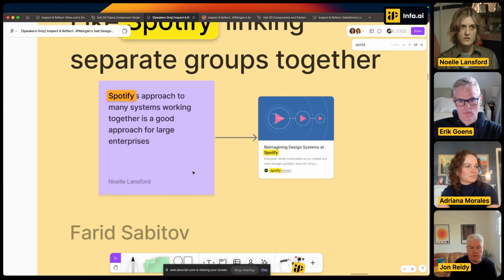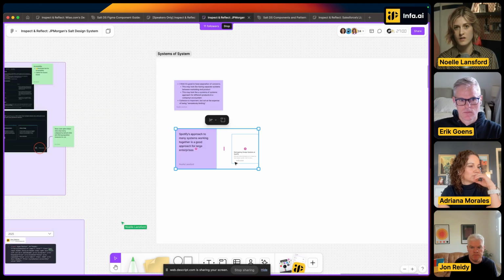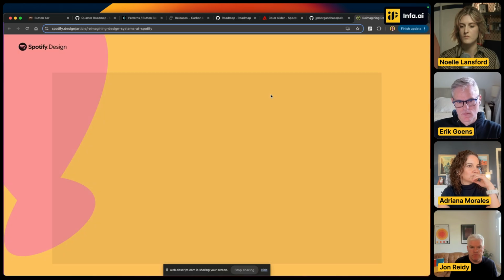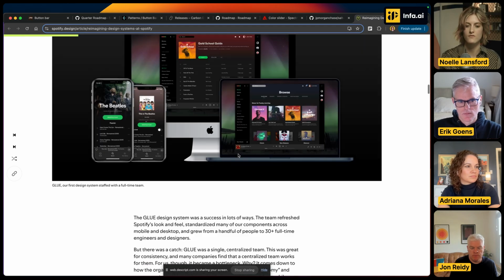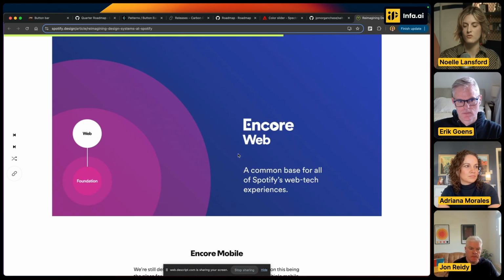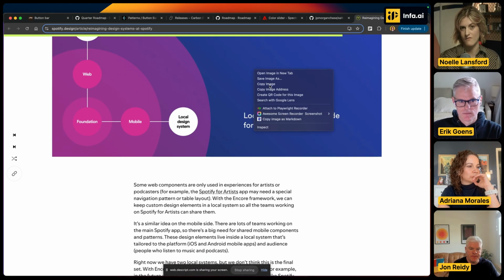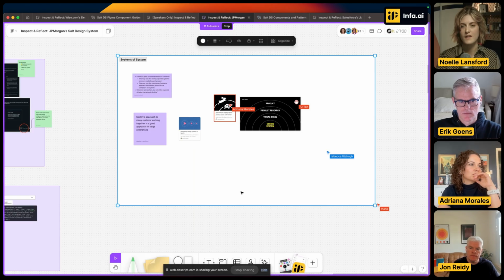A lot of times where the stress is of the idea of having a singular design system for an organization this big is that product teams that own specific products feel as though they don't have ownership over their product in certain ways, and that their product might have to suffer a bit because they're having to pull from a central resource that doesn't do what they specifically need. So Spotify's approach was great because they allow those teams to own things, but the most basic, most central resources remain central, and teams can opt into that to get the core styling of things. But behaviorally, they can build out their own components and patterns if the core offerings aren't doing exactly what they need.